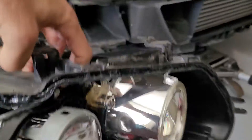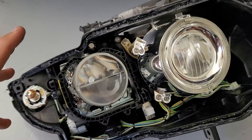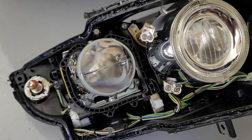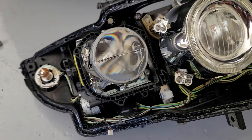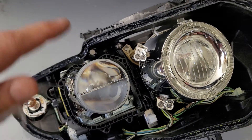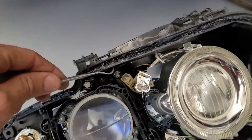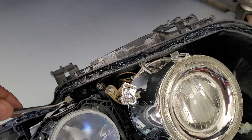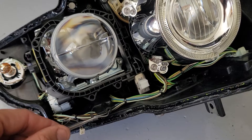The chrome here that you have to remove is vapor deposited chrome on plastic. It's extremely easy to distort the chrome, wipe it off, or change the finish just by touching it, so you have to be super careful. When you're trying to remove the chrome shields, you have to remove your halo first, which has a tab here and a tab there. You have to pull it off very carefully — there's a screw here as well that holds the halo on.